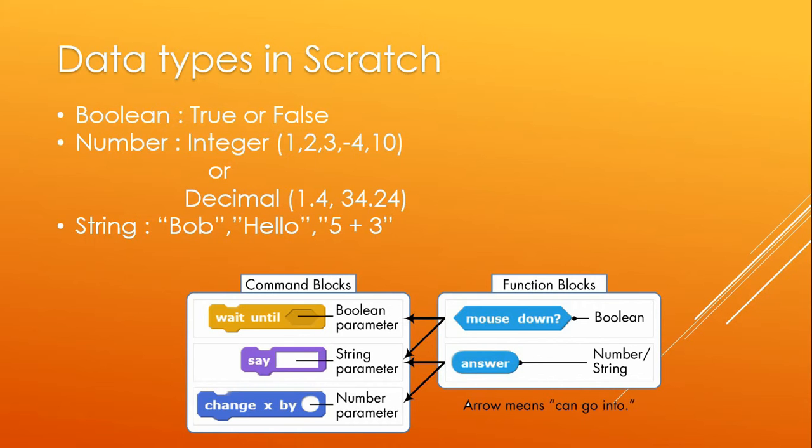Now Scratch doesn't differentiate between number types like other languages do. So if you have the integer or whole number, as you might know it, values like 1, 2, 3, minus 4, 10. Then we get the decimal values, which are values that have a fractional value. So a half, a quarter, 1.35. These values are known as decimals.